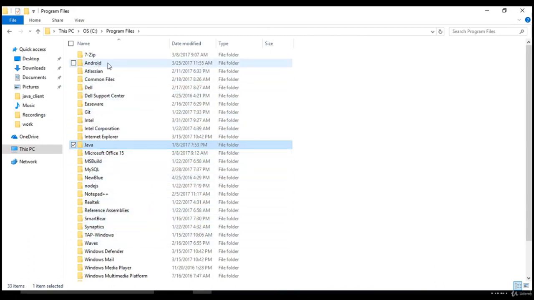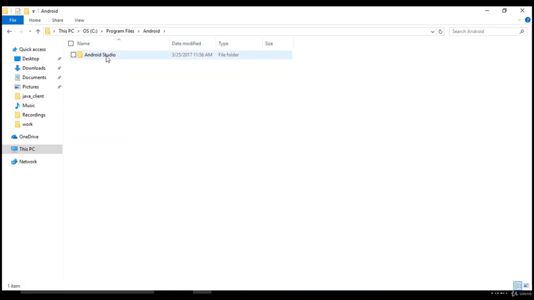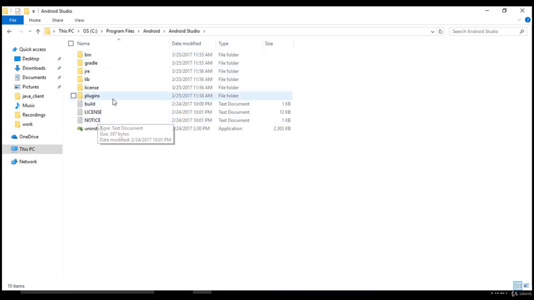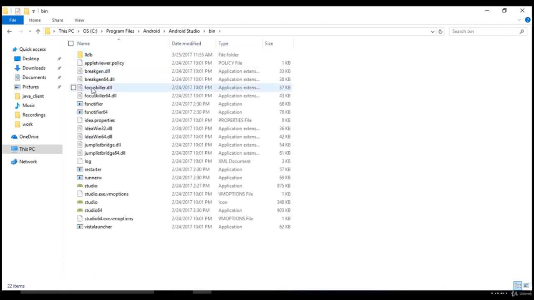This folder will be automatically generated once you run the .exe file and complete the installation. Go to Android Studio, then the bin directory, and if you are running 64-bit, studio64 is the file. Double click it to open Android Studio.